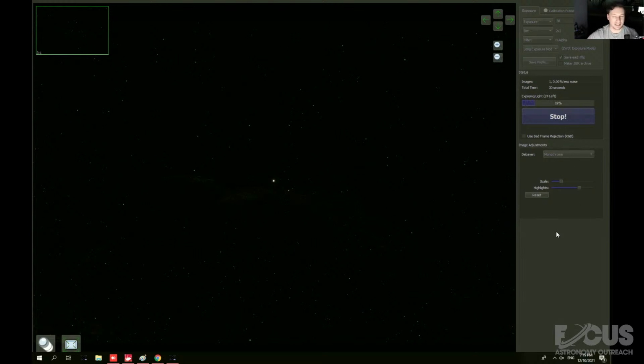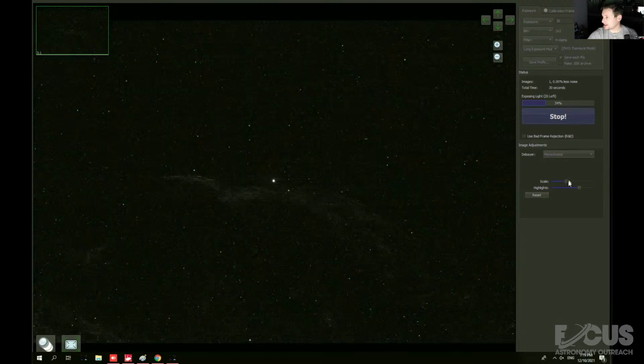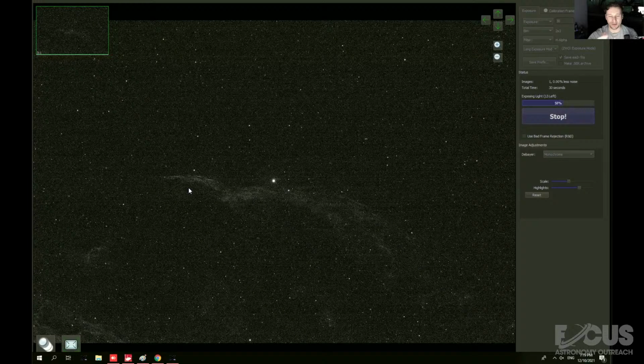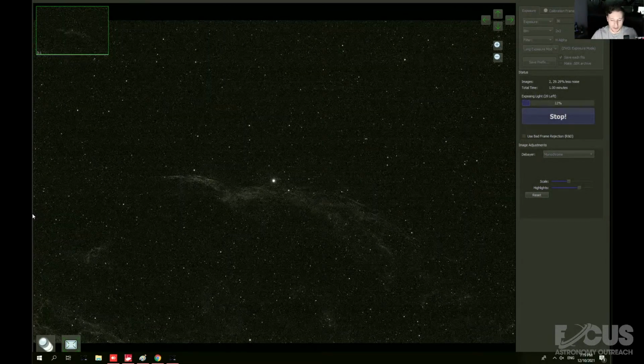And this is why we're going to start stacking images, because it's very, very faint. I'm going to try to stretch this a bit. We're also pretty low in the sky right now. This will look cleaner as the evening progresses, because it's going to stack more and more images. But this is a single 30-second exposure. If you're used to taking a picture with your phone, it's usually click, done. We're doing long exposures, so the camera shutter is open for 30 seconds, at least that's what we're doing this evening.